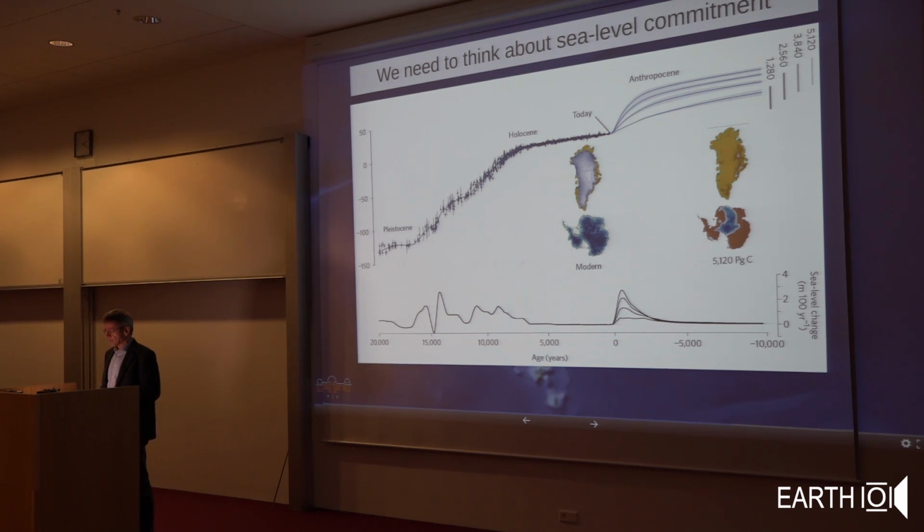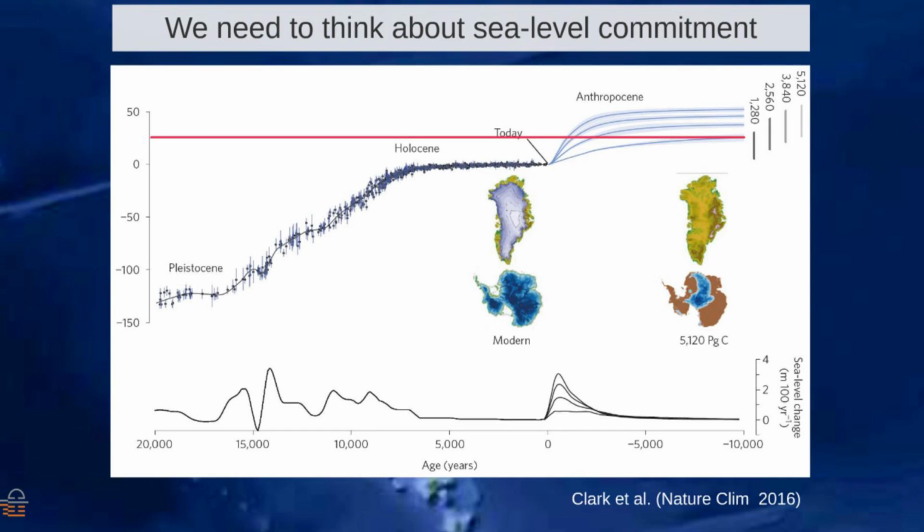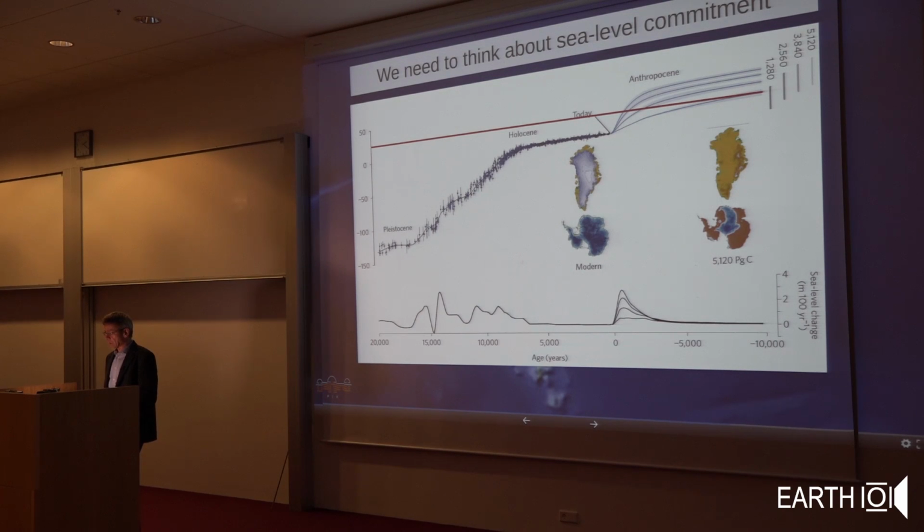And just very recently, a new study has been published showing the long-term consequences of global warming for these 4 different scenarios that you see playing out on the top right there. And if we look at even the most optimistic scenario with the least global warming here, that ultimately ends up with about 25 meters global sea level rise. And you can imagine that this wouldn't leave many coastal cities that we have now standing. And as you see, this is over a very long time scale, but it is something that we are causing today by our emissions.